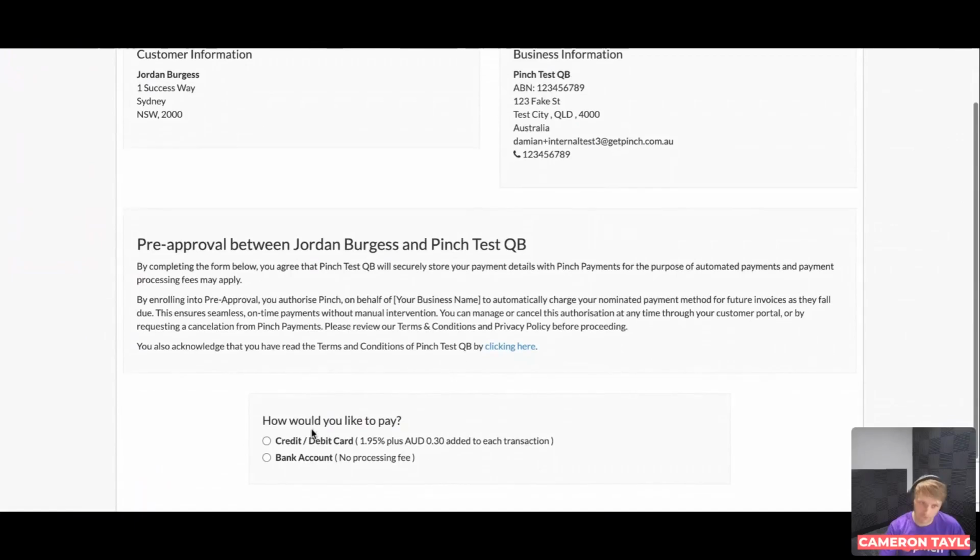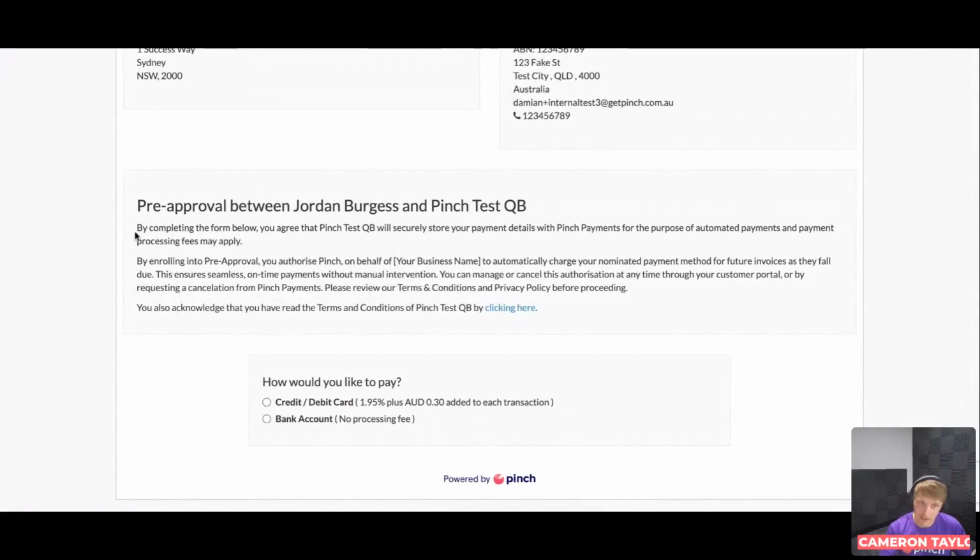Once again, a large collection of this information here in the pre-approval section is opt-in messaging or additional messaging that you can provide the client, which can include, if you would like it to, an additional T's and C's confirmation section, which just gets your customer to confirm that they've read your terms and conditions.